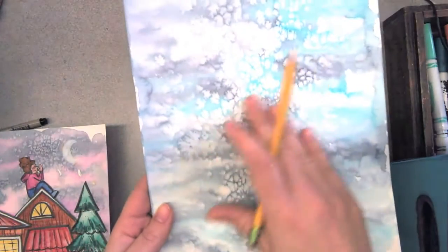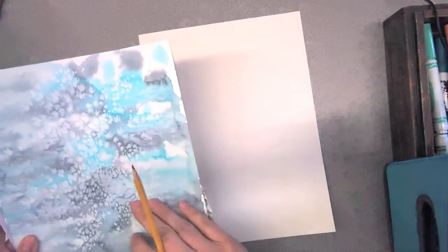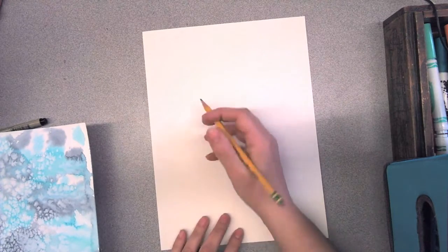For this assignment, after you do the watercolor background, we are going to be creating on top of it a kind of like a landscape house scene as if you are looking up at the sky. So the first thing you are going to be doing are the trees because they're closest to us.